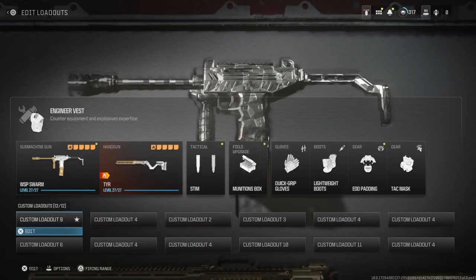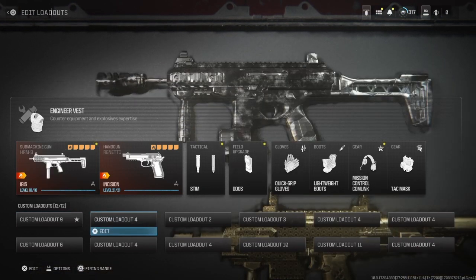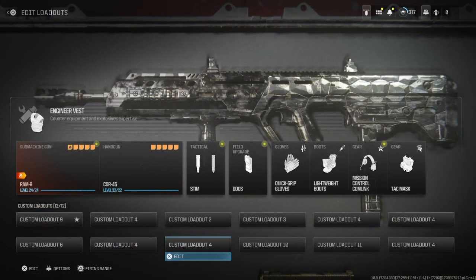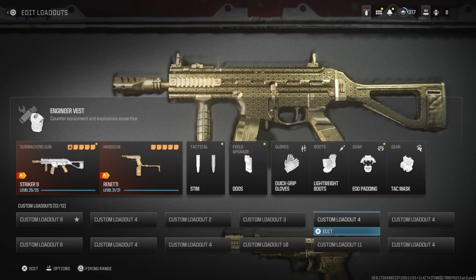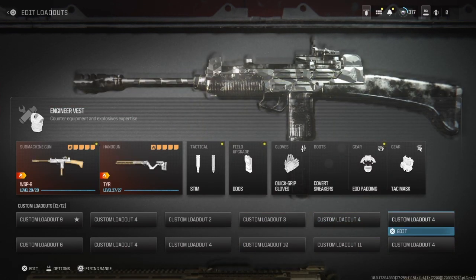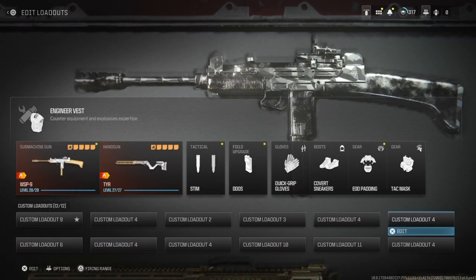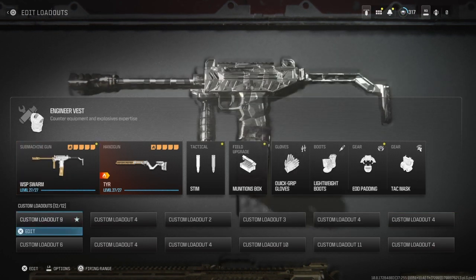Let's get into it. Alright, so what we got here is the 6 top, arguably best SMGs, the most popular, the most you will see. So first of all, we got the WSP Swarm, then we got the HRM9, and the AMR9, and the RAM9, and there's a lot of 9s, Striker 9, and the WSP 9. That is, I believe, the top 6 SMGs, and yeah, so let's get into it.